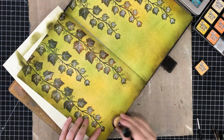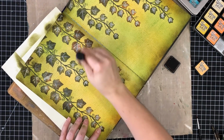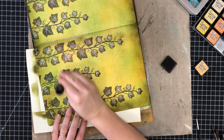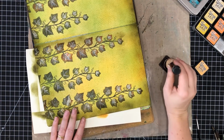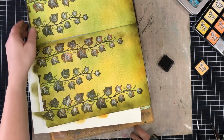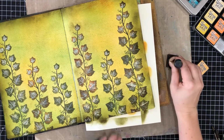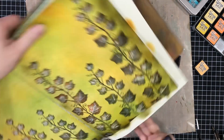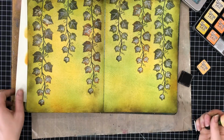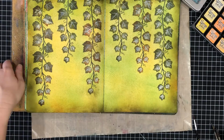So I'm just continuing this until I'm happy with my background, and you could go as intense or as light as you like with this. You could even skip the ink sprays completely, and you could sponge an entire page using this technique, and I have done that. I must warn you, after a while your wrist and arm may get a little bit sore, but it is a really nice way to add some color to your backgrounds. And I really love all the different colors of Dylusions Ink Sprays and the Distress ink pads, so it's just a really nice way to add some color.